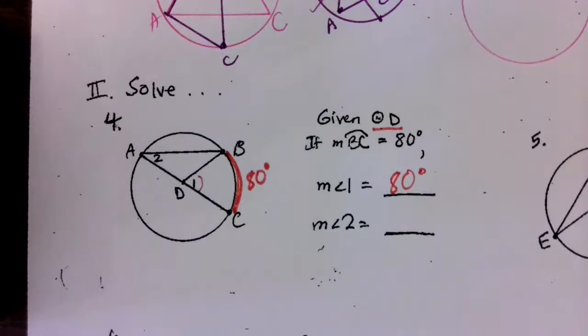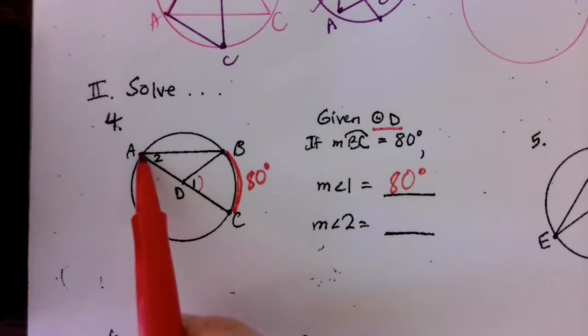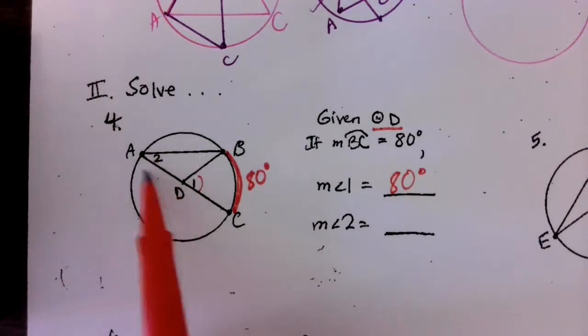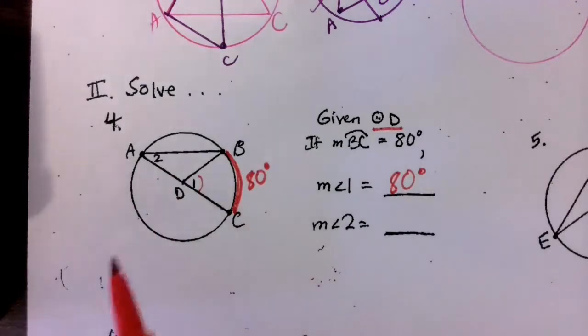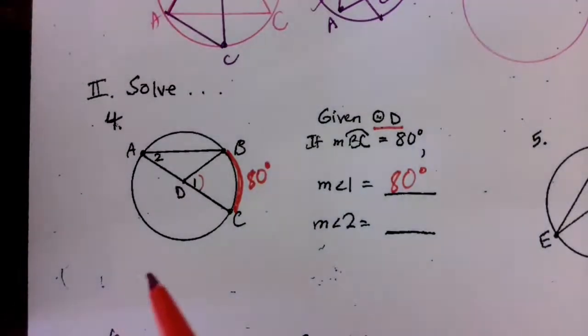So that's 80 degrees. And angle 2, well, that's going to make you think a little bit more because that is not a central angle. So that's interesting. My vertex is on my circle. That's an angle that's in my circle, but not a central angle. So how are we going to get that? Yeah, hopefully you use triangles because, well, triangles are the answer to everything, right? So how could I use triangles to help me out here?